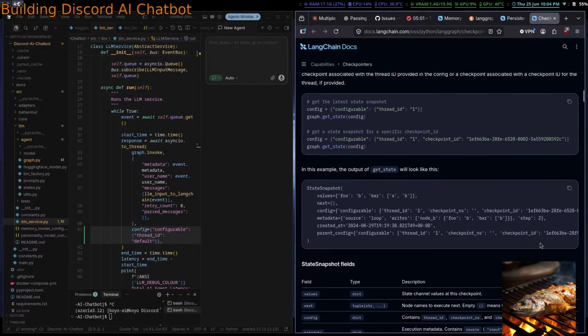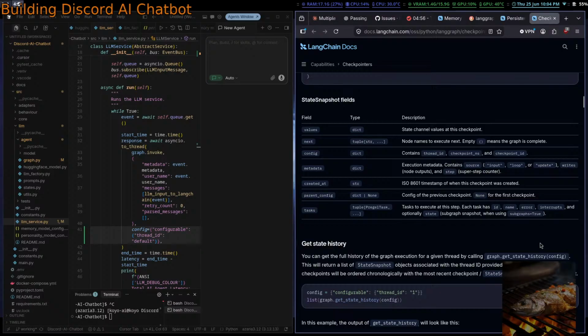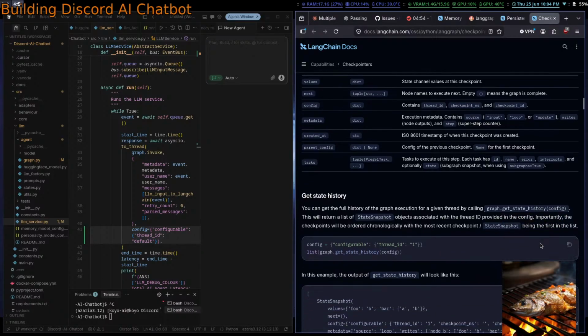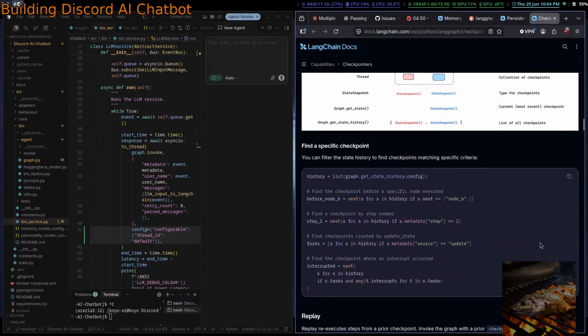Get state config. Get state history config. Okay.